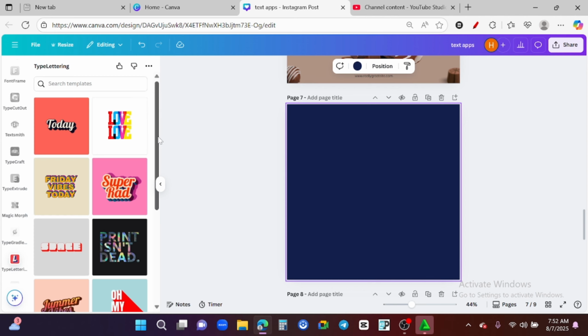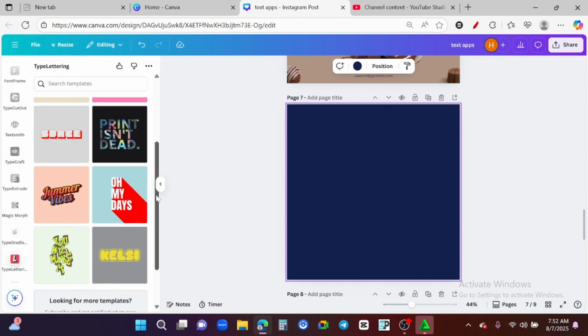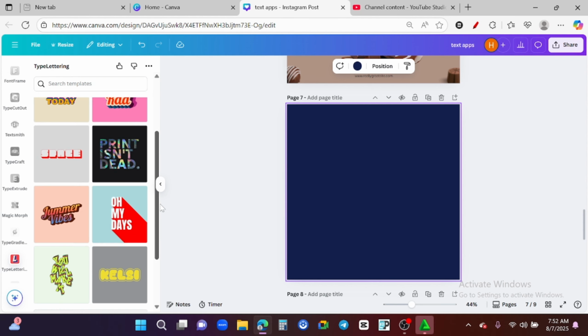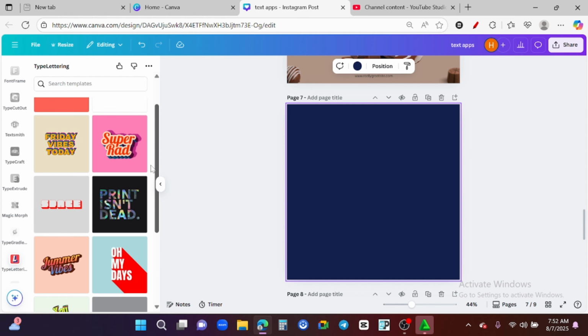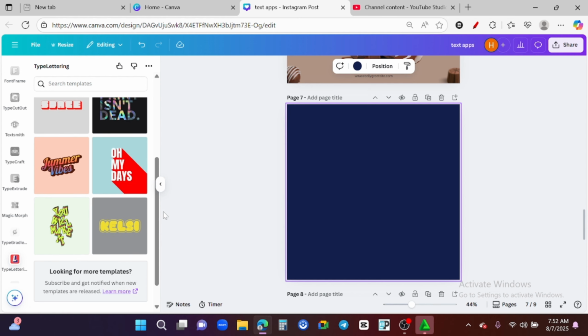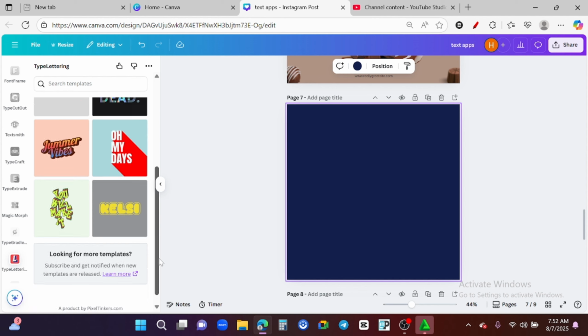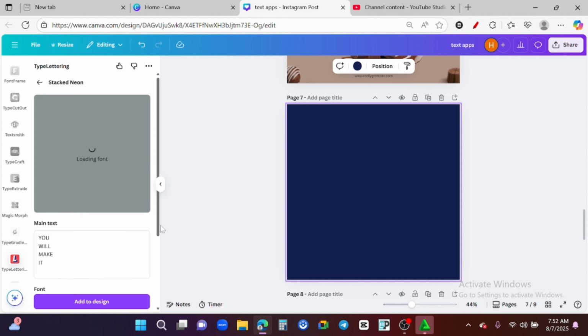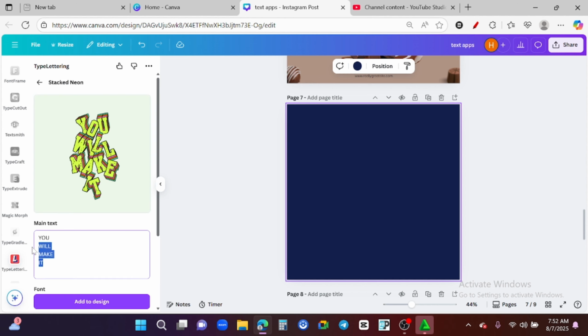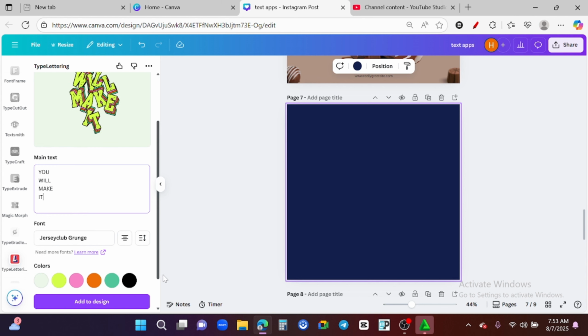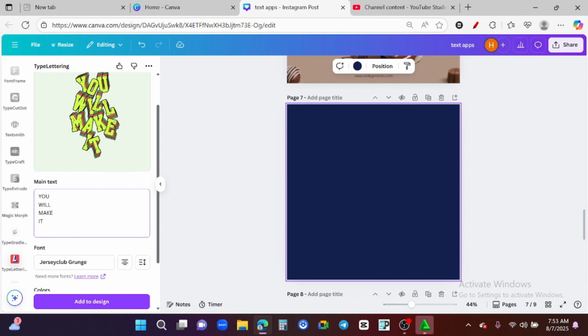Okay, so you're going to have a lot of templates displayed. So you just go ahead and choose the template you might be interested in. So you have different beautiful templates to use. You can choose to use this, use this. But I think for this design, I'm going to go with this. And then can you see the text is now here? You can choose to edit it to fit the purpose of your design. This says you will make it. I think I like it. All right. So you can scroll down or you can edit the text if it's not something you like. Okay. But I think I like it.